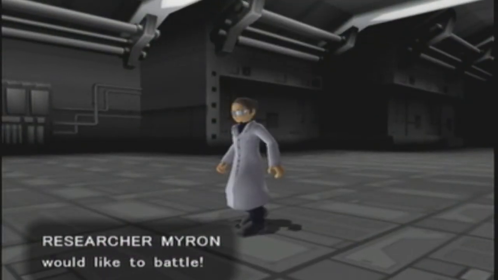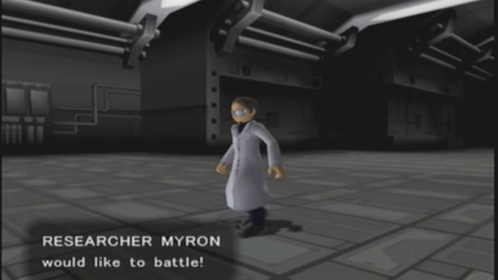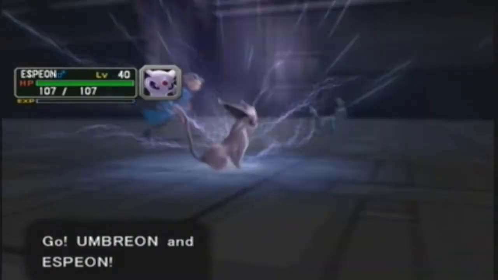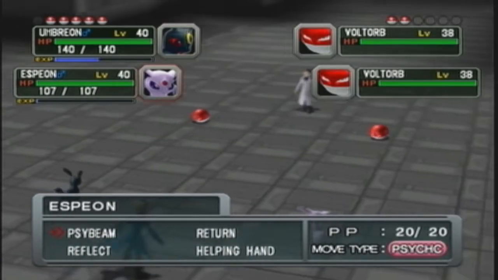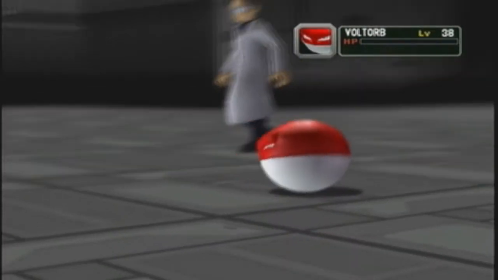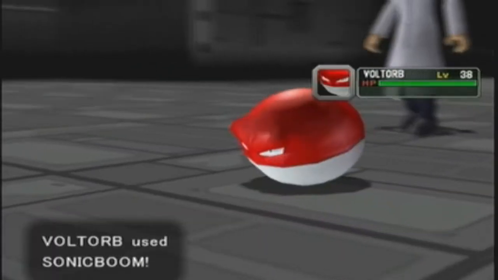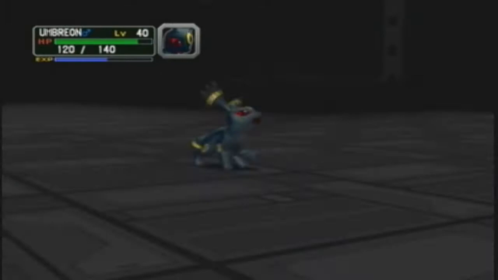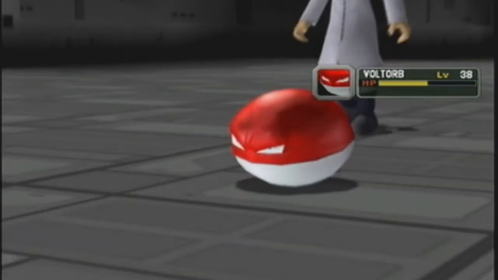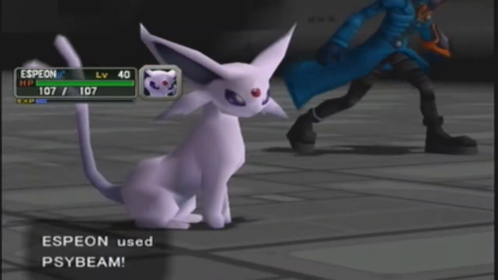Okay. Researcher Mirren. Okay, guys, one more thing. In the Let's Play, I'm now going to be speeding up many of the battles, not the Shadow Pokemon ones, but just random trainer battles. That way I still get to show them off, but there doesn't need to be such a huge break in the action. You still get to see them. They'll go pretty fast, and it'll be good for everyone involved.